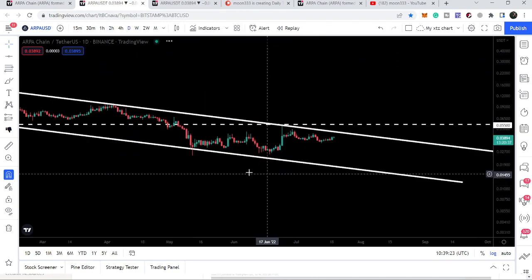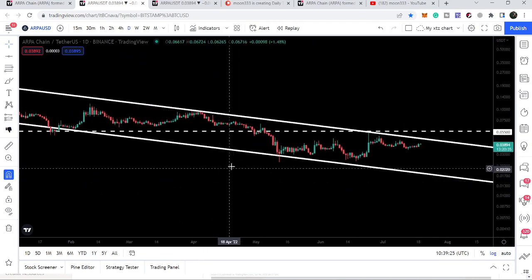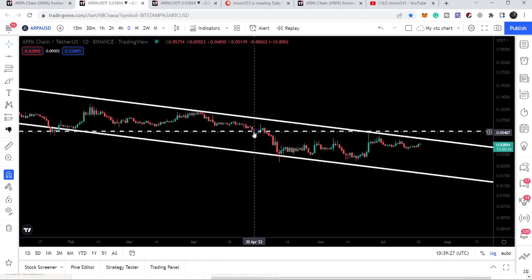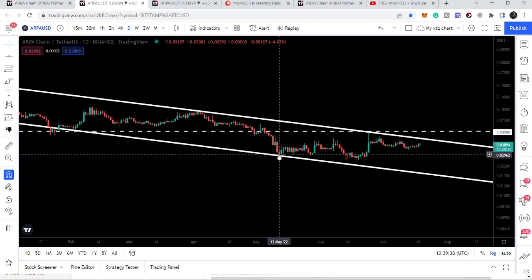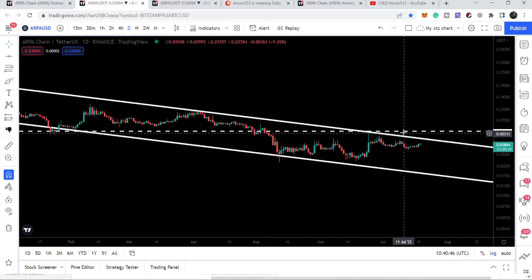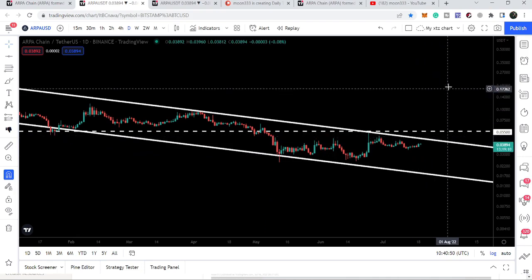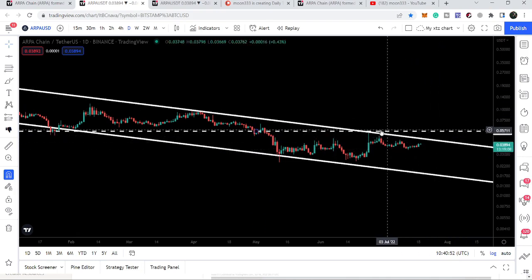Let me show you on the daily time frame. Then we can see here when we broke it down at the end of April, then we again moved up but could not break it out, and we got rejected on 5th of May, and we again tested the support of the down channel. Therefore, in my point of view, if we break out this resistance of this down channel, that will not be sufficient to start a long-term bullish move from here. We will also need to break out this key resistance of 5.5 cents as well.